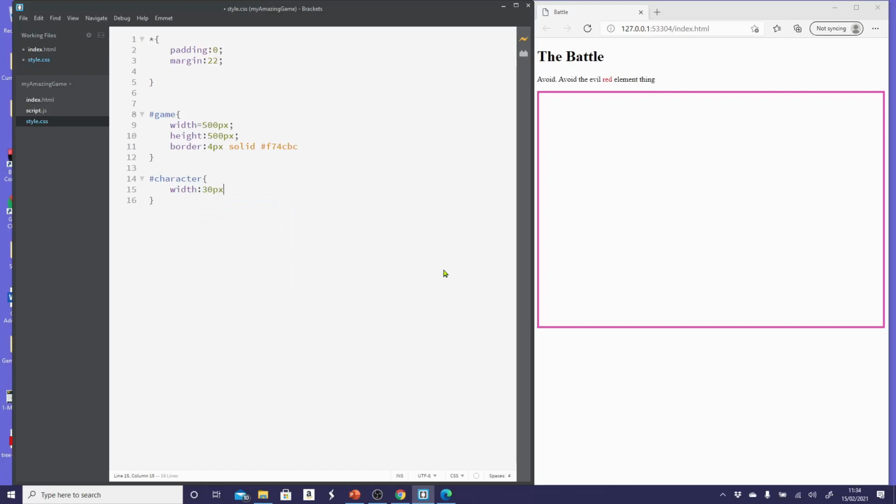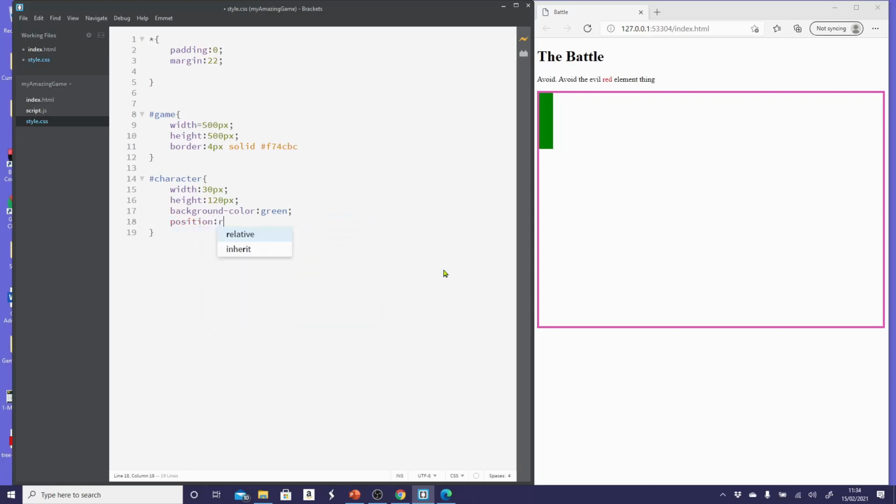You can play around with this. As you're doing with me, I would suggest you just do exactly the same as me for now, until you're more confident. And let's have a height of 120. You'll see how big that is in a minute. We can have a background color. Let's make it green. You can choose any of these nice greens. Don't forget the semicolon.